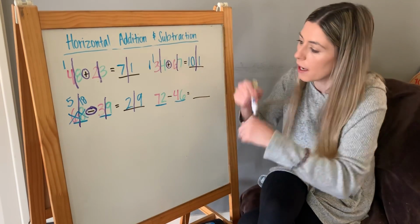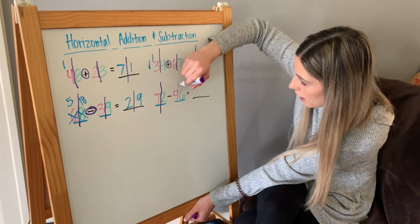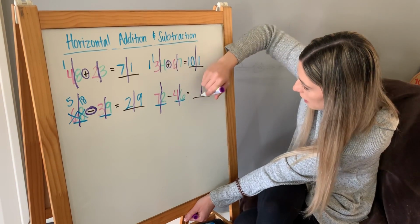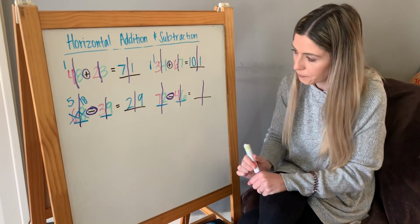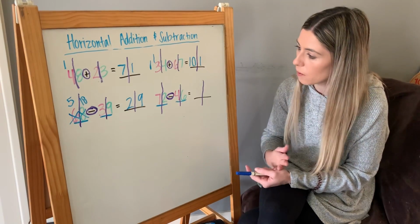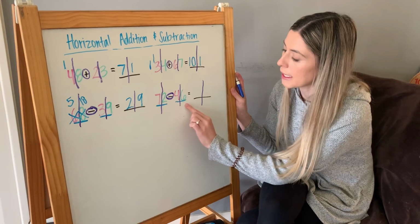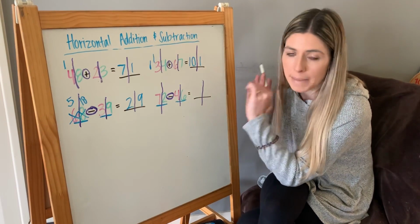I'm going to use my highlighter. I'm going to draw a nice big line in the first number. I'm going to draw it in the second number, and I'm going to draw it in my answer, and I'm going to circle my sign to make sure I'm doing subtraction. So let's start. We always start with the ones place. We have 2 minus 6. Can I do that? No, because 2 is smaller than 6, so I must borrow.